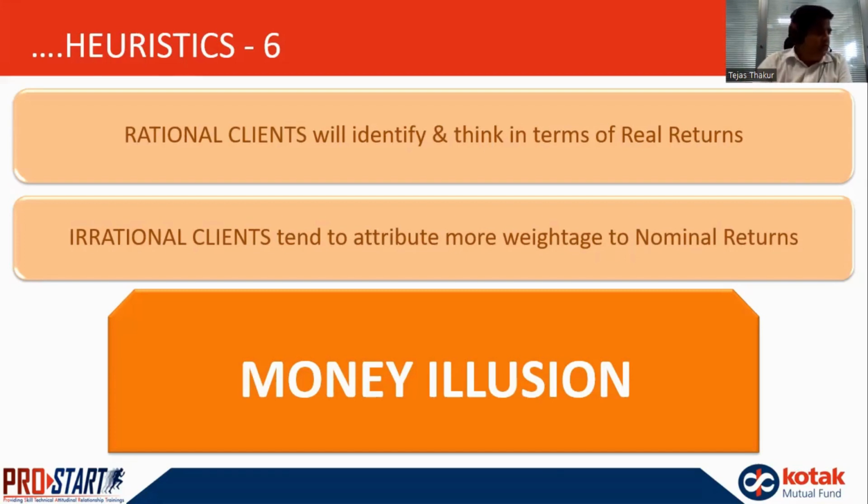Framing bias is purposefully what we do. So framing bias is I frame the statements in such a way that I want people to choose a particular option which I want them to choose. People will choose a particular option which I want them to choose. That is framing. This is not framing. This is exactly the way in which normally people perceive things. Money illusion is what people normally see.